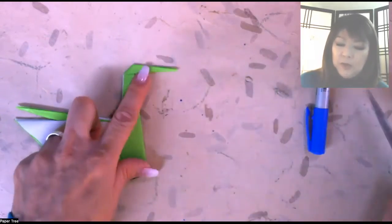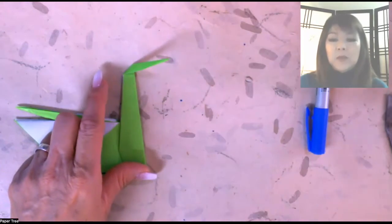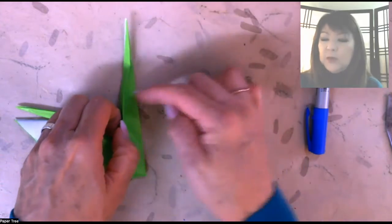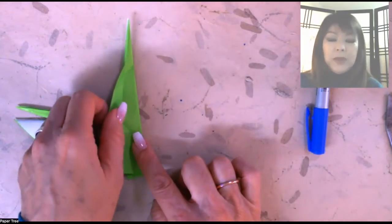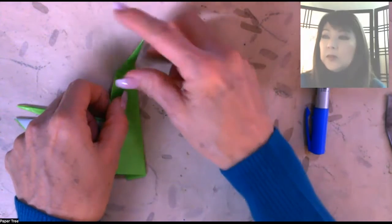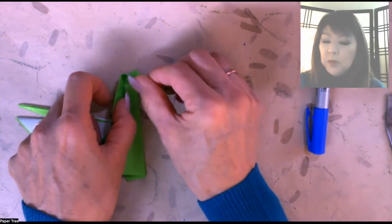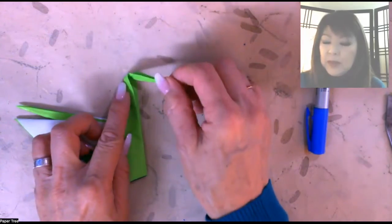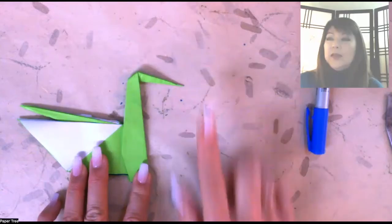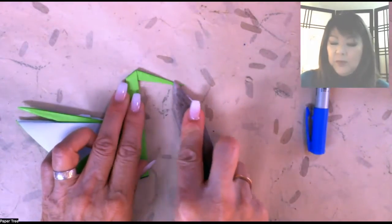And let's use our creasing tool to reinforce that part there. Of course, we're going to do the same thing and do an inside reverse fold for this. Unfold it. You inside reverse fold it from the outside here. So you're going to peel open the layers from the outside. Push this in. Again, you're going to reverse the direction going down the middle here by pinching from the corner. And then you should be able to flatten it. So now it looks like that. It's a really, really easy way to do that. And follow with the creasing tool.